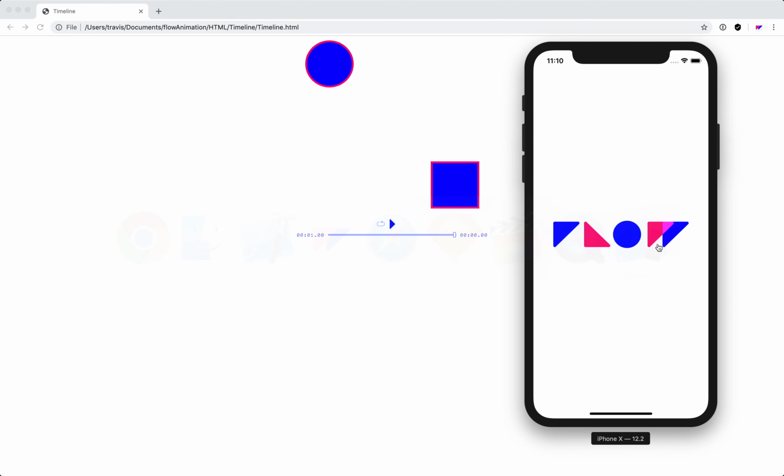And this is what it looks like. So, website, I hit play. The animation looks just like it did in Flow. If we head on over to the simulator, which is just finishing loading up, we get the same thing. Thanks for watching, and please have a great time learning Flow.